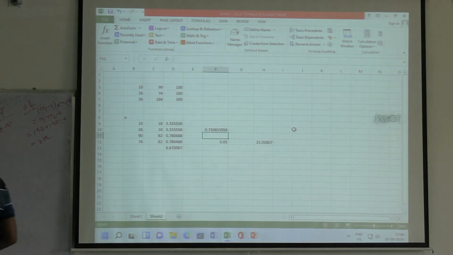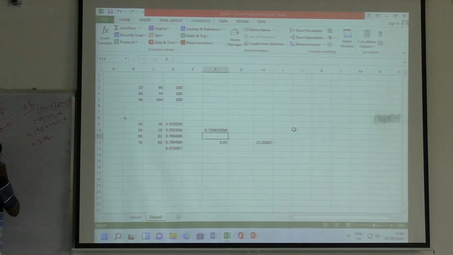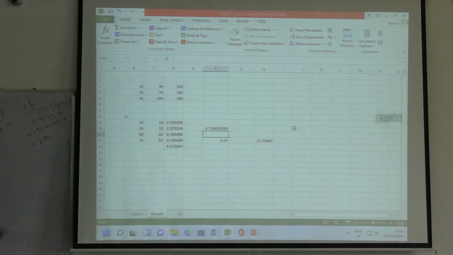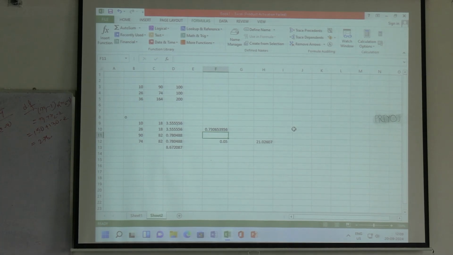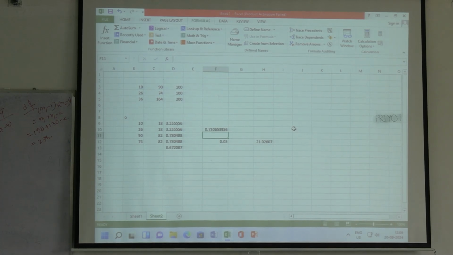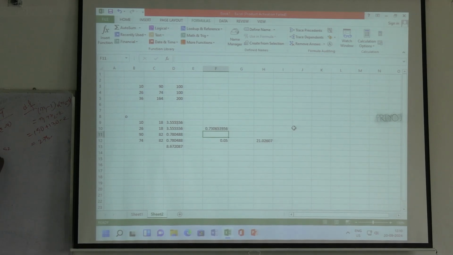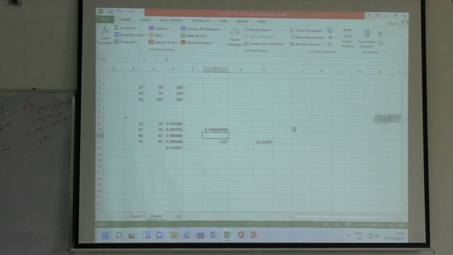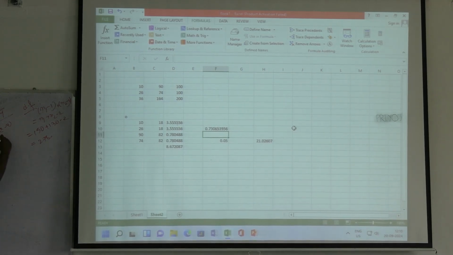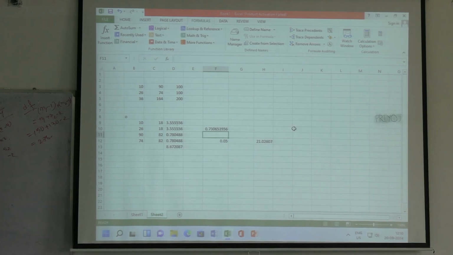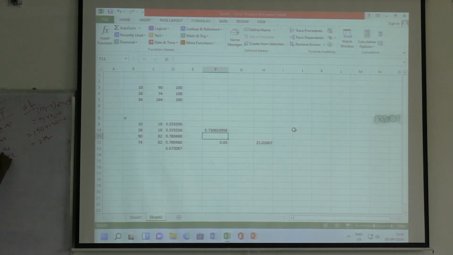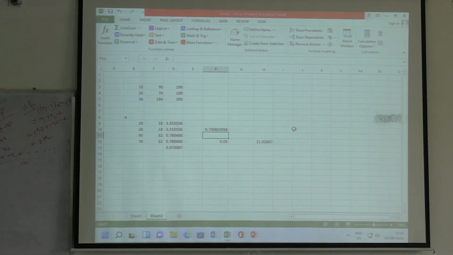Now for SE, the standard error of d bar. First let me tell you what is d bar. There is correlation, same person. So we just find out the difference in the weights. Like the same person was 50 kilos before, he became 52 kilos after. So what is the difference? Or he was 50 kilos before, he became 48 kilos after. What is the difference? -2. So these are the differences. We just add these differences up, divide by n, we have d bar.